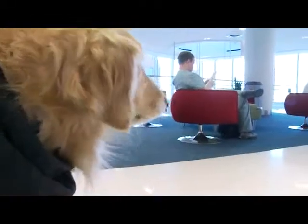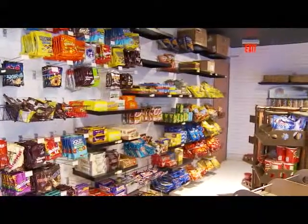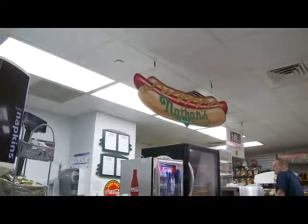I don't know about you, but I'm really hungry. Oh look, there is the Market on Main Street. You can pick up a quick sandwich, bowl of soup, or other snacks. There are several other places in the hospital to get food like the cafeteria and the Go Store, which are both located on the first floor in the McWane building. You'll see more of those later.